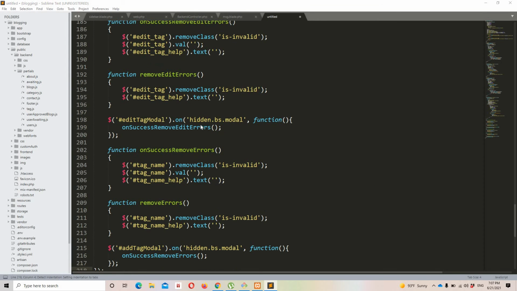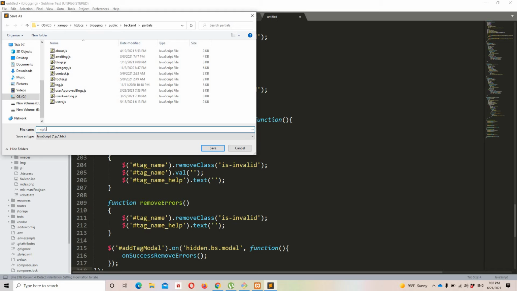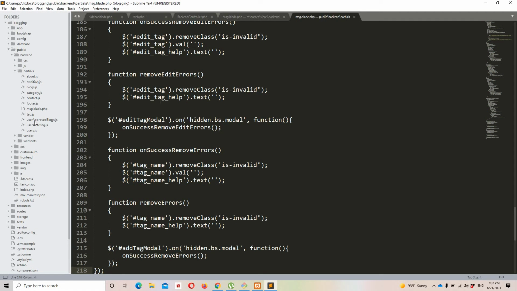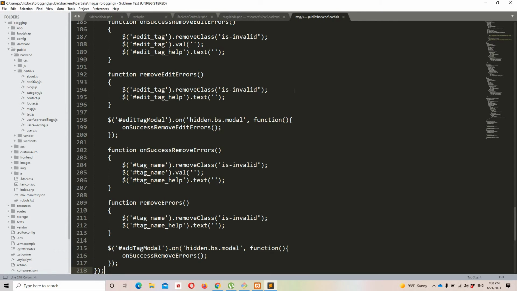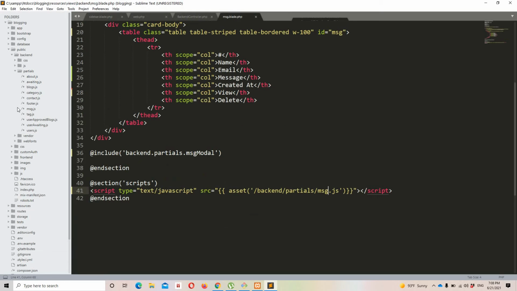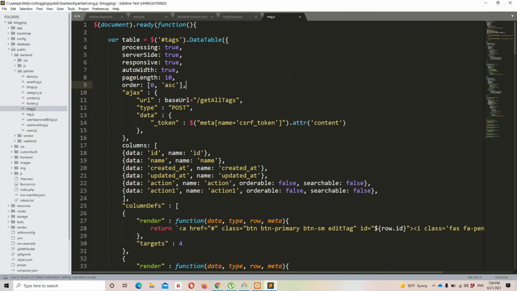Let's paste everything and let's rename it to message.blade.php, just like, oops, sorry, not PHP, it's a JS file. Sorry guys, sorry for this mistake. So message.js. Okay, I hope it should work now. Yeah, okay, so now it's fine. You can see the difference in the text, right?